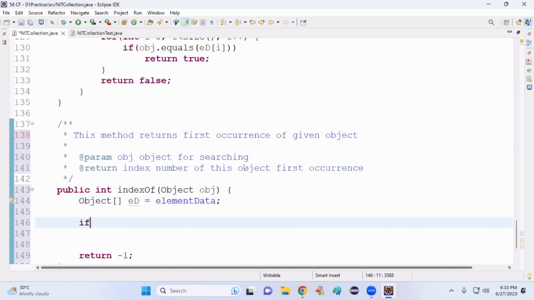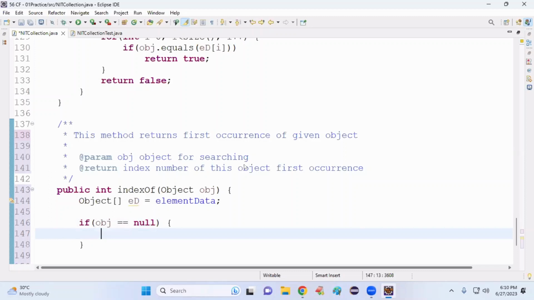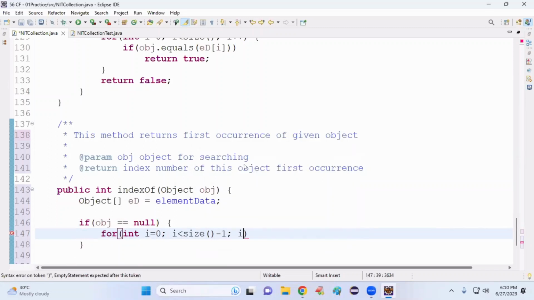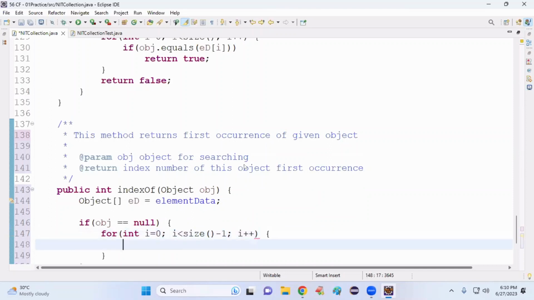Then I have to verify whether it is equal to null. Then for i equal to 0, i less than size minus 1, i plus plus. Next, tell me, this executes how many times? The size is executed for every iteration. It is also a performance issue, right?